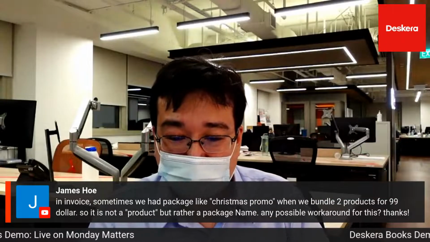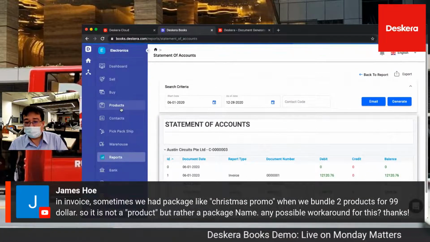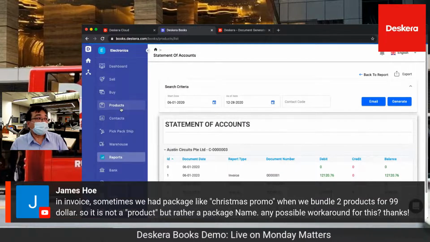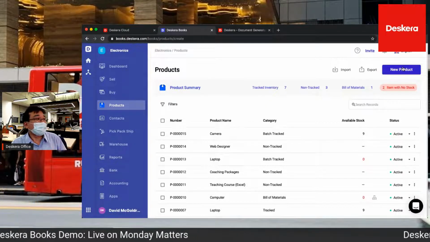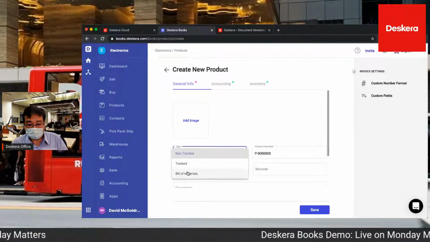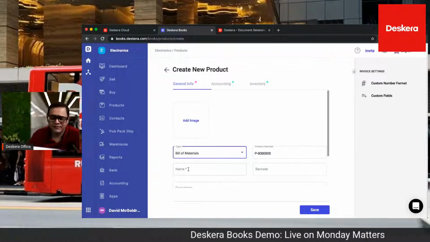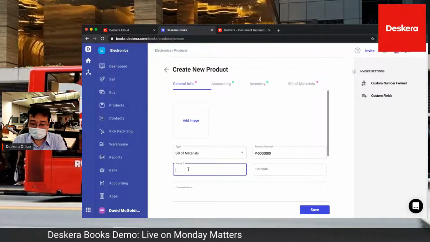All right. So I'm just going to go back to products, and we're going to create a bill of material called a computer set or a computer bundle 101 or something like that. You buy a monitor and you get a mouse, for example. Yeah, it could be a package like that, or you can club any 2 inventory items together actually. So we'll call this Christmas package.